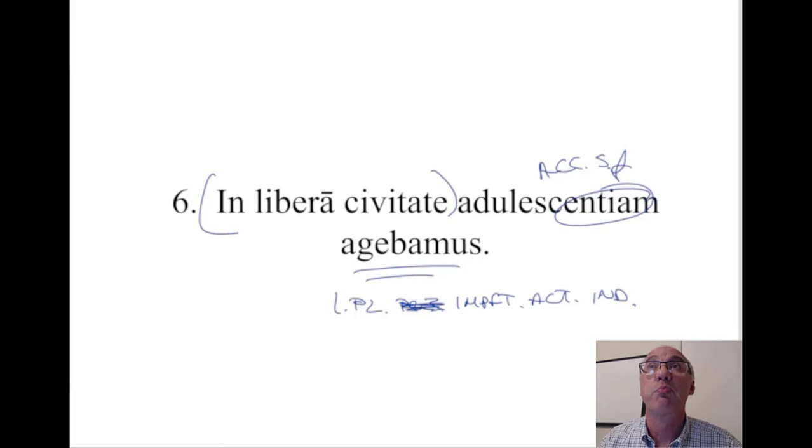Oftentimes, for Latin, I think it's best, whenever you can, and if you need to, to stick to the literal sense. I appreciate that, so you can demonstrate your understanding of the Latin construction, okay? But in this particular case, it's very specific to this word, ago. So I think it's fine as spent and youth. We spent our youth. Okay? We spent our childhood in a free state.